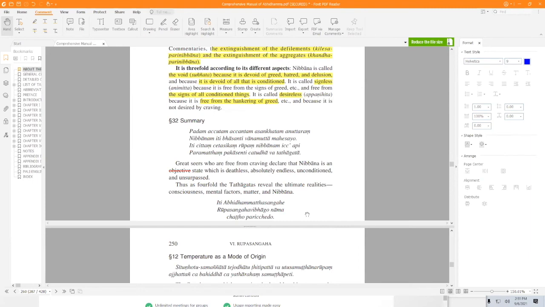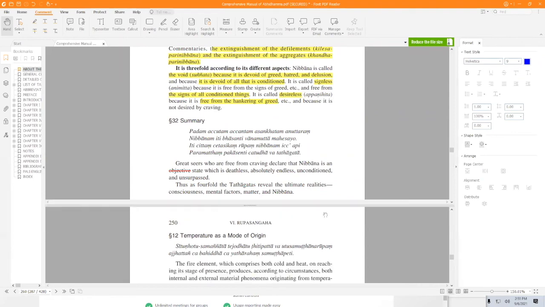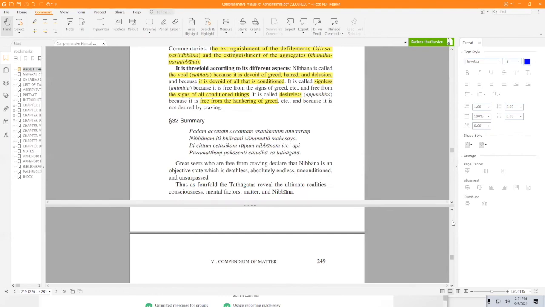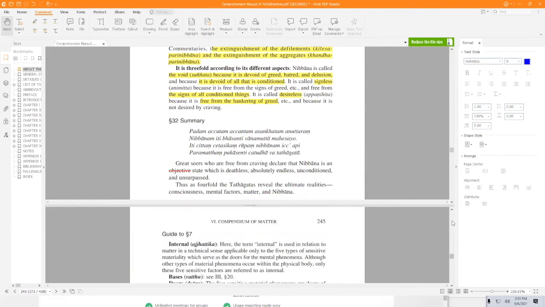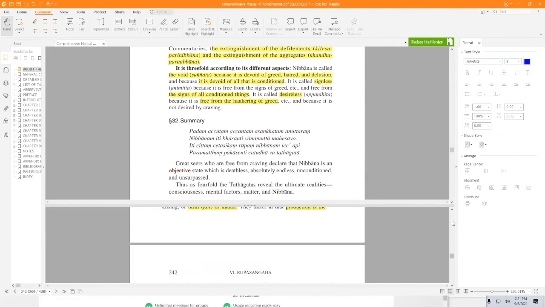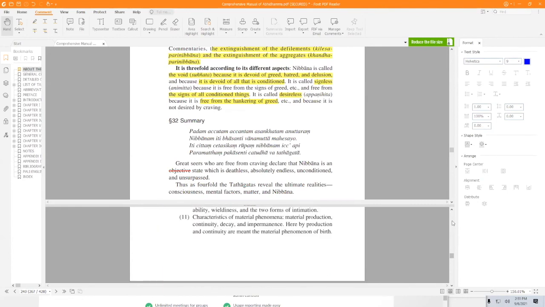Could you comment on the inclusion of nutritive essence in all the decads? Does that mean one could live off sense input in some way? Is that implying that sense input is somehow nutritive? I don't think that's the intention, because in the classification of material phenomena, nutritive essence is different from, say, visible forms, sounds, odors, or tastes.